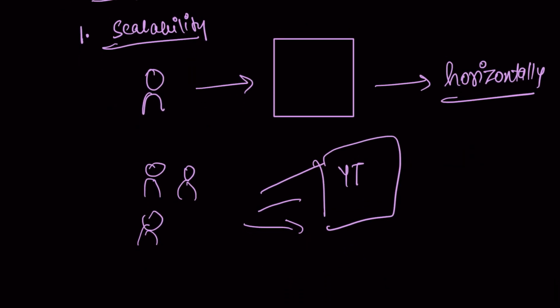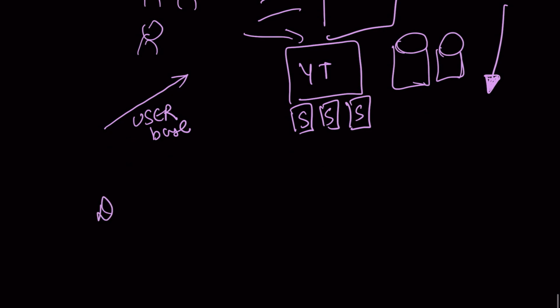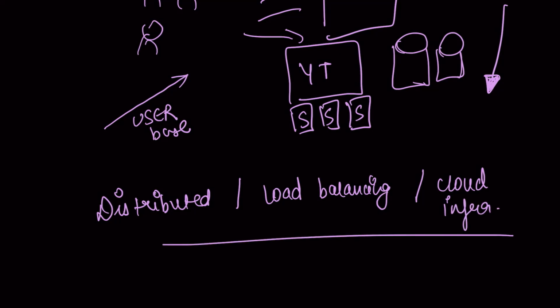With horizontally, I mean as the user base is growing, YouTube should add more servers, and even data centers and resources, without a decline in performance. Because this is something users won't like. If the performance of YouTube was not good, you would not be watching video right now on YouTube. And all this is achieved through a distributed system. You are also going to need a load balancer for load balancing, and we are also going to leverage some cloud infrastructure that scales on demand.